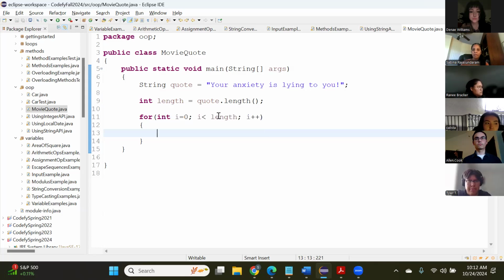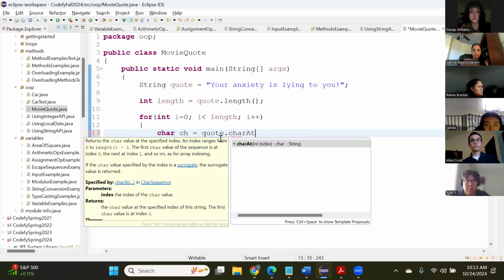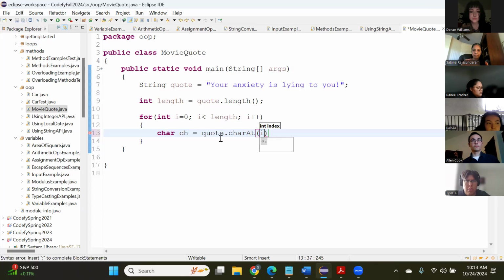Instead of having quote dot length inside the if, because now we get length once, otherwise we get length multiple times. Every time we go through an iteration of the loop, we get length. So this is a little bit different from what you did. If you want to write this down, go ahead. And then we get every character: char ch equal to quote dot charAt i.